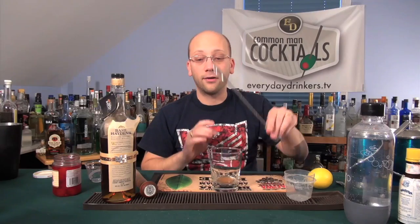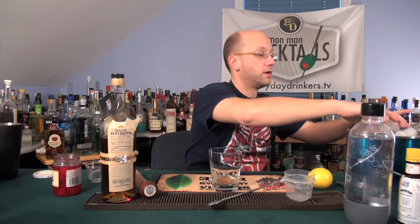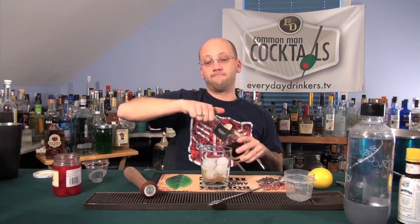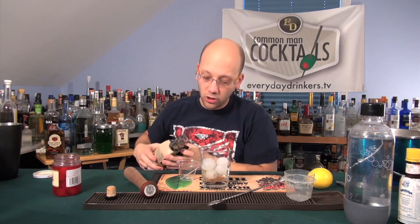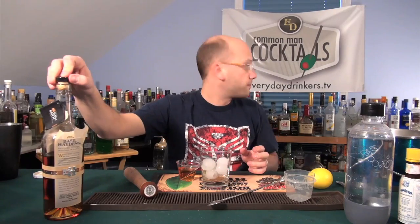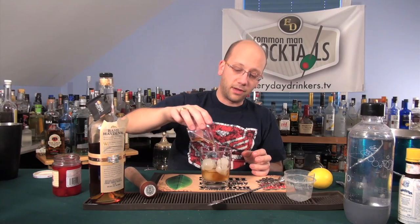Now we're going to throw in — we got that done — we're going to add some ice. The complicated part is done. This might look good with crushed ice too, if you want to do it that specific way. At that point it's up to you. You can even do this in a smaller glass, but I'm kind of out of smaller glasses. We'll do two ounces of bourbon. We're using the Basil Hayden Kentucky straight bourbon. You can use your favorite bourbon. I was also looking at Buffalo Trace, but I can't find it. We've got some Woodford Reserve, some Maker's Mark, but not two ounces of any. I'm having a really tough time this week finding alcohol.